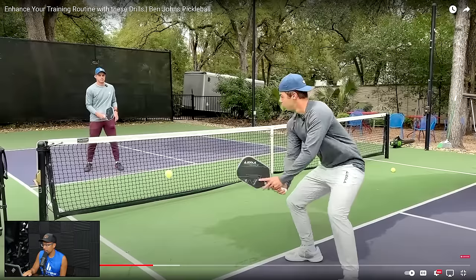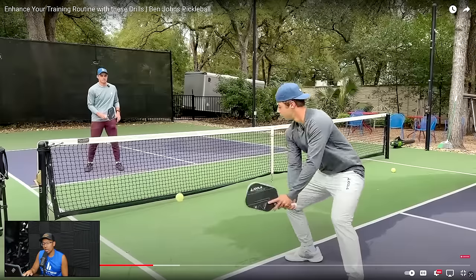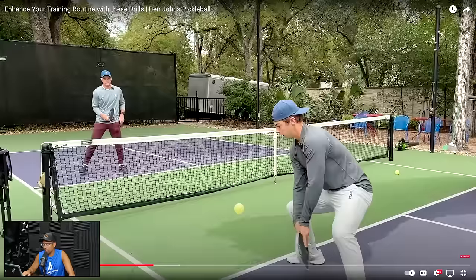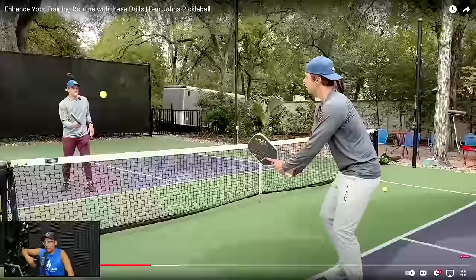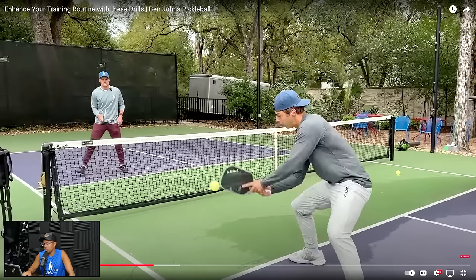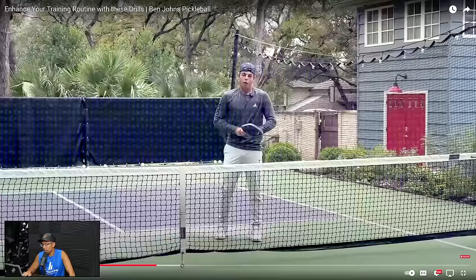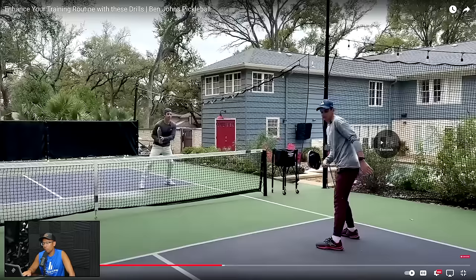Look at this from this view — it's really cool to see his progression here. Topspin dinks. Look at his left finger. When I'm hitting this shot, I've been working on this as well — I don't enjoy the left finger up, but it's a totally personal preference thing. Watch how low he gets — he's almost in a squat position. You can see he drops that paddle head down and comes up. He's really working on that dominant side attack there to the left. For most right-handed players, that's the weak side because players have to chicken wing or are sometimes late on that ball. So this is just a great spot to attack. You can see Colin counter, and then Ben with the reset.